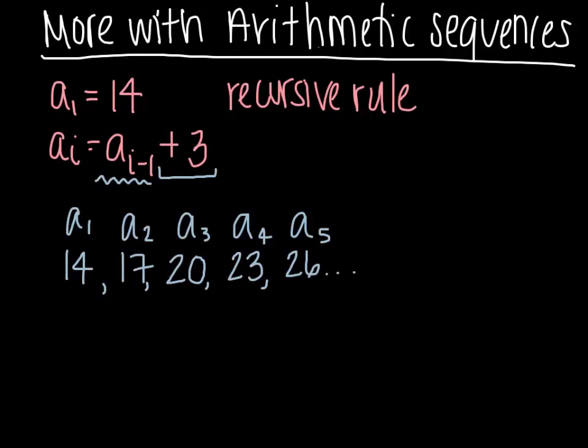Let's say I asked you to find a sub 30. You would say to me, Ms. Adams, that's crazy. I can't go all the way out to the 30th term. That will take me such a long time. So my response to you is going to be: well, maybe we can find an easier way to do this.